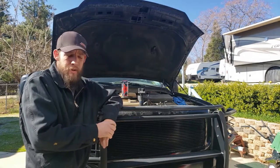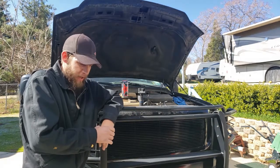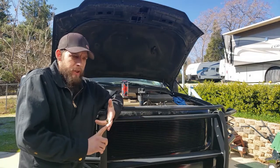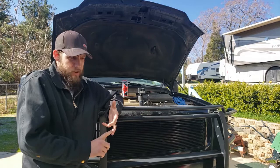Back to the excursion. I know that I've been telling you that it's got a bit of a misfire, and I've changed the spark plug. As you can see, it's pretty screwed up. Swapped the coils around and checked the injector. Everything's working fine on that.